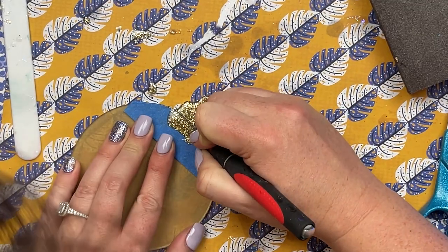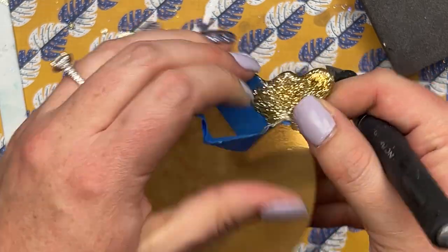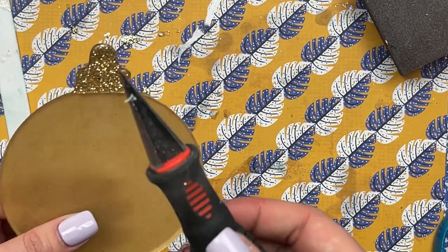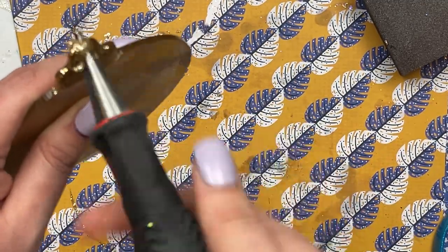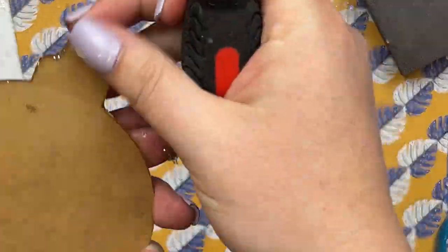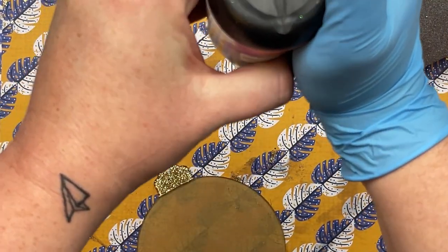Once we've cured that second time, I'm just going to use my X-Acto knife and run it along the top edge of the UV resin and the painter's tape — this gives me a nice crisp line for the top of the ornament. I'm going to put two to three coats of UV resin over the top so we don't have to worry about it coming off. Here's my secret hack — this is a body reamer, actually used in RC cars. It works perfectly for getting all of the UV resin out of the top of the ornament hole and it leaves it nice and crisp. Best hack my husband ever taught me — I'm giving him credit, but seriously the thing works amazingly.